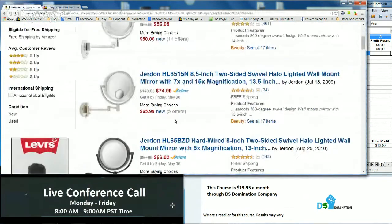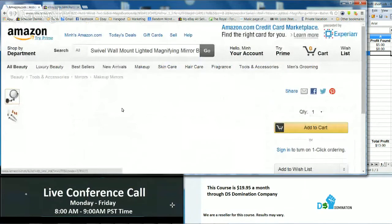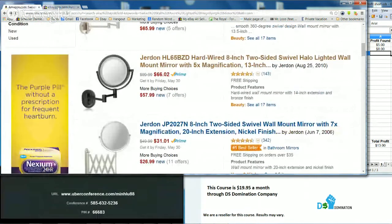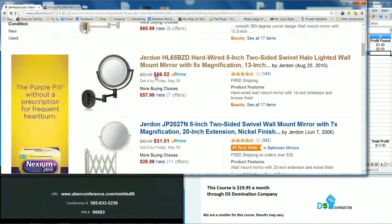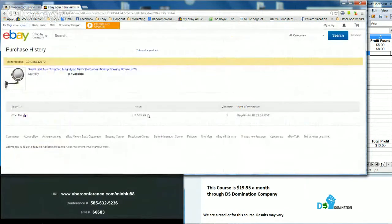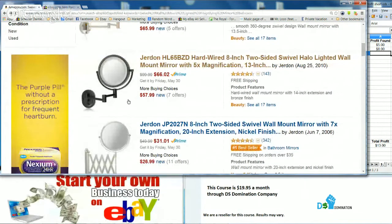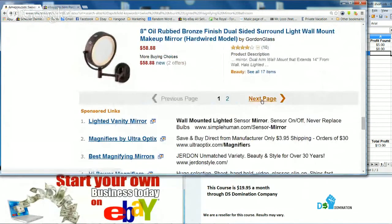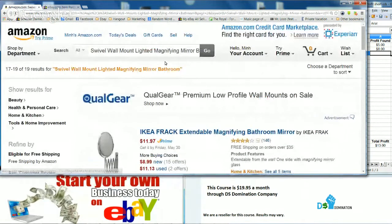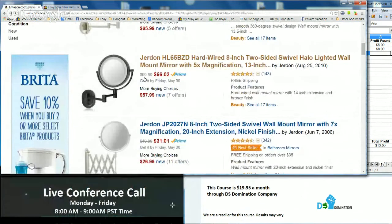Okay, there's a brownish one on the right side. I'm looking at that. Is it this one? Nope, not this one. Since I'm looking at this item right here, which I sell for $85.99, and if I can't find it on here, there are other items that are similar. For example, this one right here is 6602, and it sells for 80. This item sells for 85.99, so there's a real good chance that I can sell the same item for around that price too, because it's pretty much the same kind of item. I'll scroll down and look for the other one that's the same. No, we're not able to find that, but as mentioned, this is a very similar item, and I would list this for around that price.